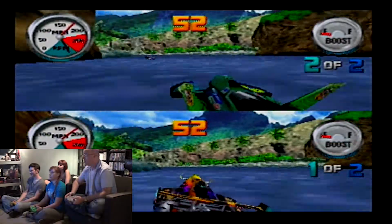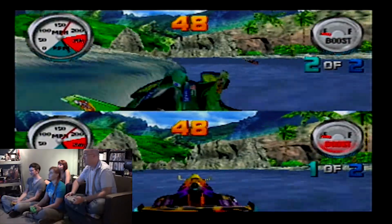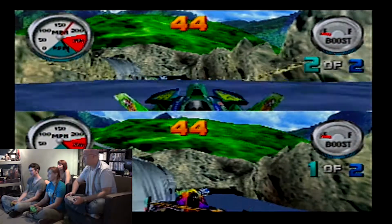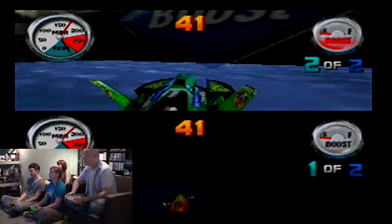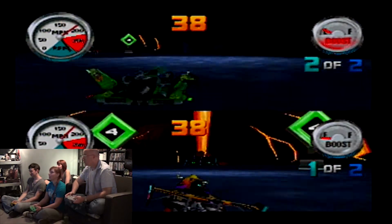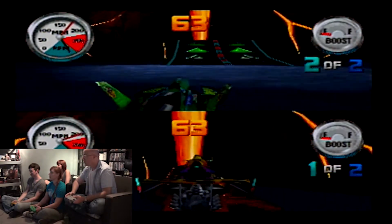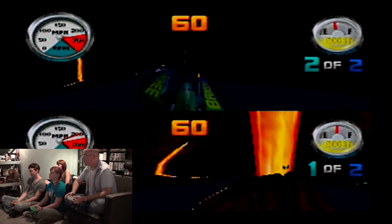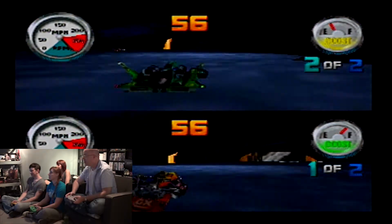So we keep hitting these boost balloons. You hold down the right trigger to use your boost, and when it runs out, the gauge beeps at you annoyingly when you're running low on boost, and you shouldn't let your boost run out. You should run full throttle pretty much as often as you can, but you pack your thrusters away when you run out of boost, and it eats up a good 4 seconds to unpack them so you can use your boost again. Oh man, I have no idea how that worked out.